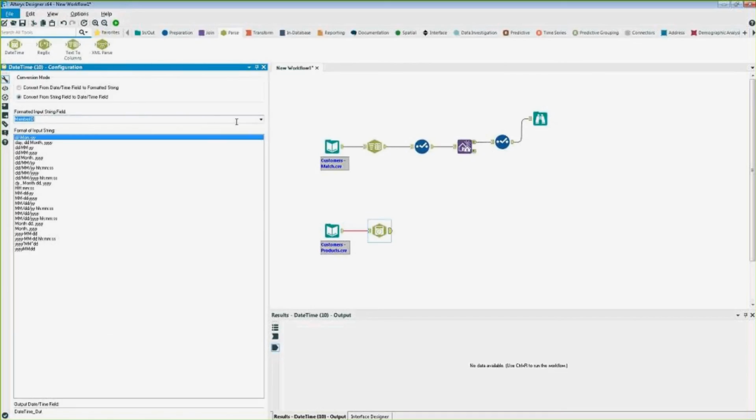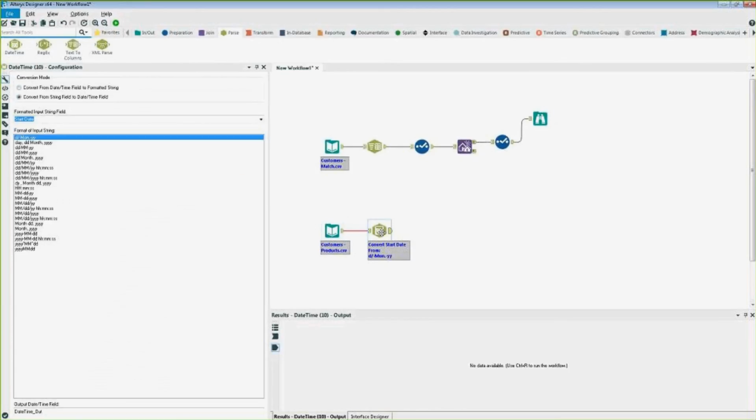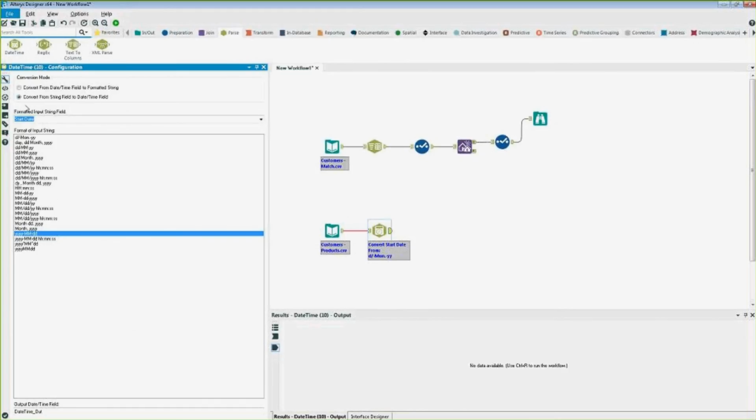and then I'm going to change this from start date. So what does our original data type look like? Look at it over here. It's year, year, year, slash month, month, slash day, day, day. But that's a string. I just know that by default. So I go over here and I say, I want to change the string to a date time field. It's going to come out as date timeout. So let me hit run to make sure that worked properly.